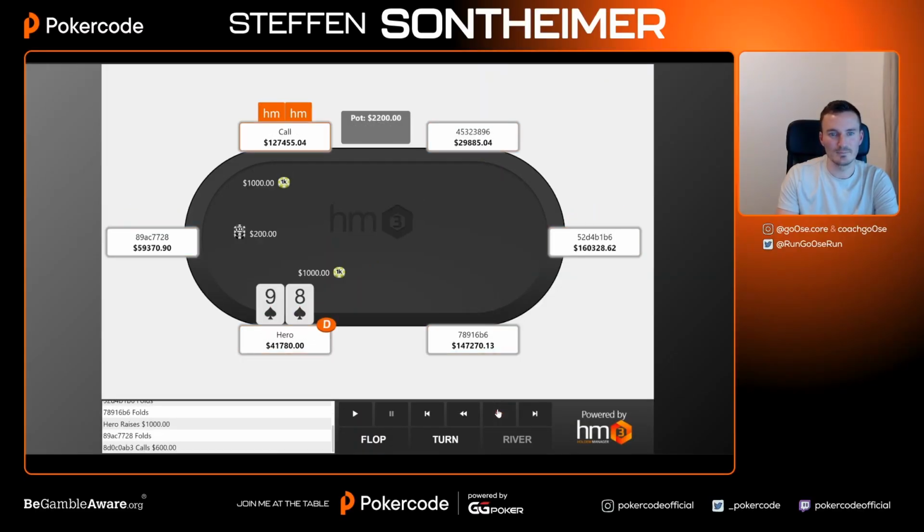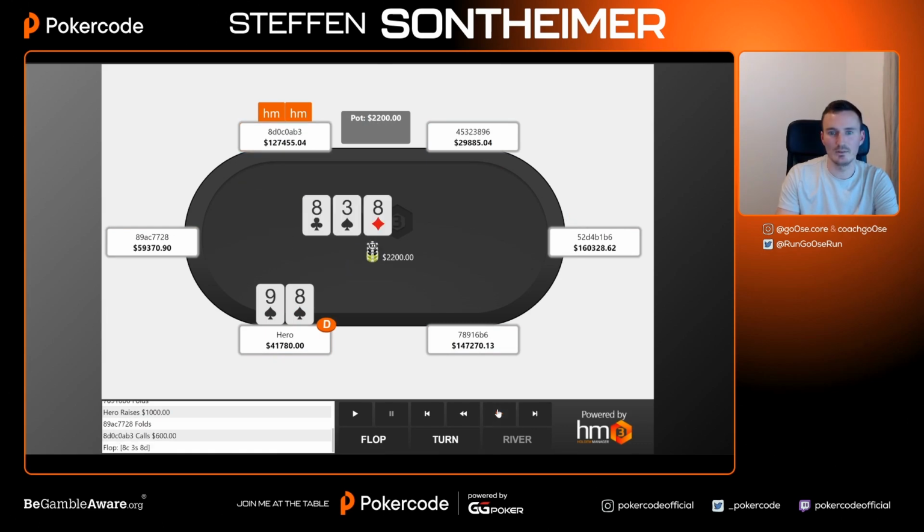9-8 suited. We get the call. Small bet, 8x plus should be enough. 8x trips should be enough for range betting here when they are unconnected. So he does that with all his hands. Turn 10, keeps his range together. I think no splits, 75% sizing only.